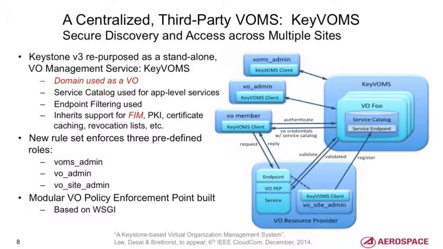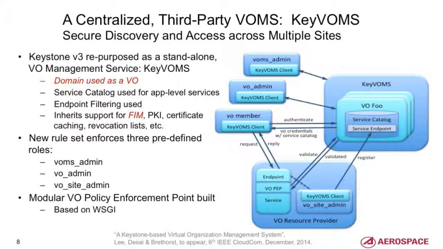So the way that this works is that there's essentially just three predefined roles that control how the whole thing is used. There's a VOMS admin that manages the entire thing. There's a VO admin that can manage an individual VO in terms of who's a member, who's not a member, what roles they have, and so forth. And then at each participating site, there's a VO site admin that has the authorization to register services. And they can control what roles a user has to have in terms of invoking any one of their services.